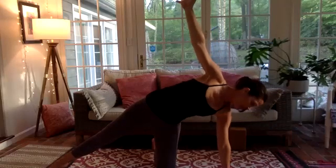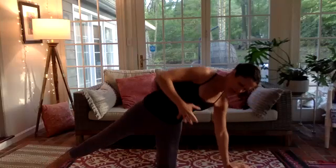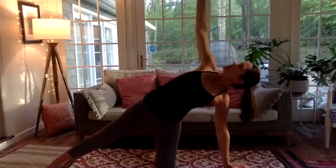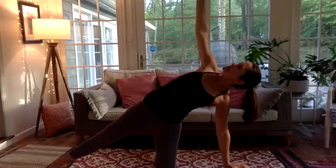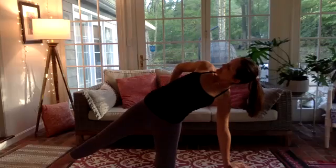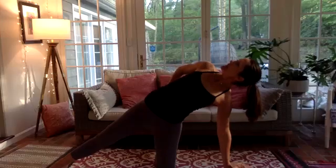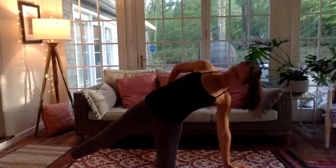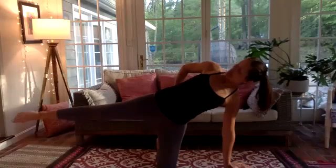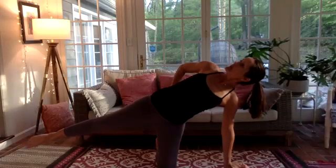Now, if the floor seems really far away from your left hand, take a block or a book. We just want to try to keep some space open and free in the chest. You can always bring your top hand to the low back. When you press into the sacrum, the low back area, notice how that may help spin your chest up. You always have the option of lifting your right leg as well. So just check it out.